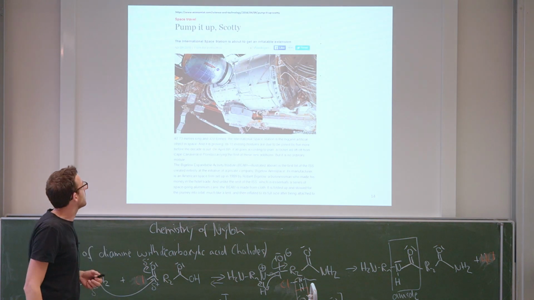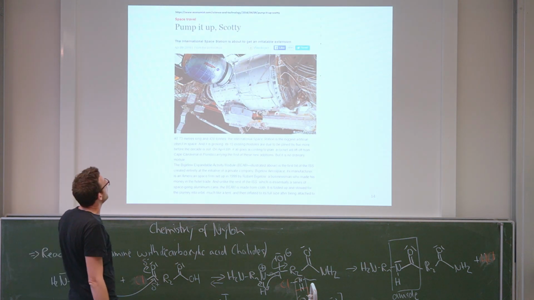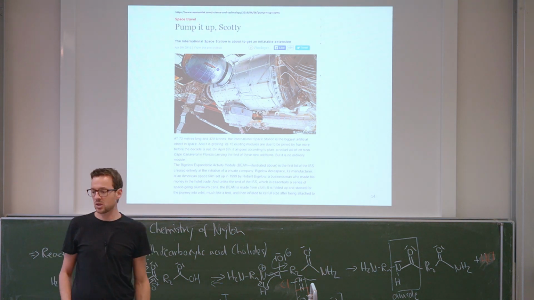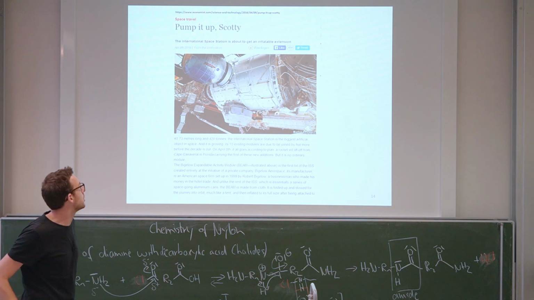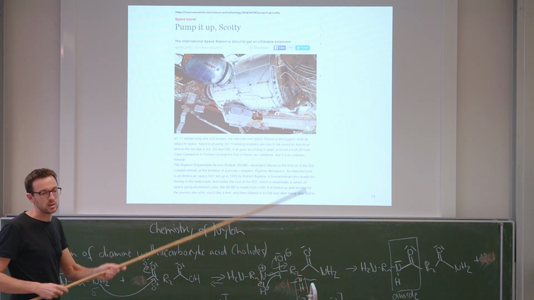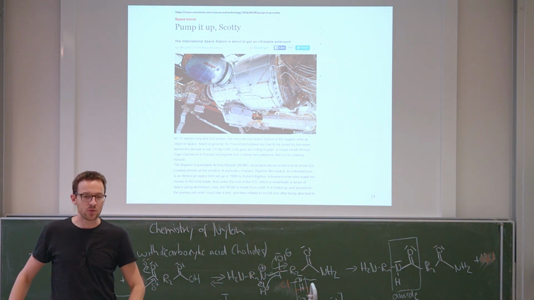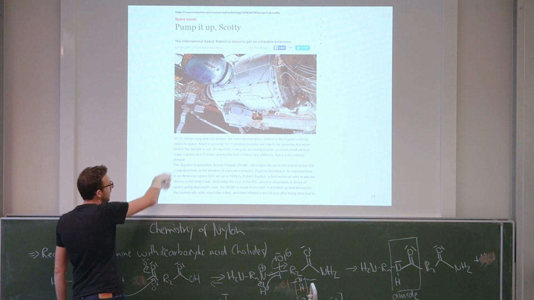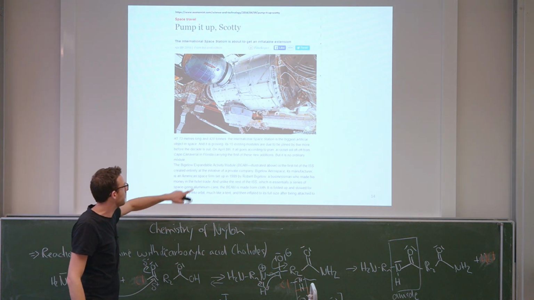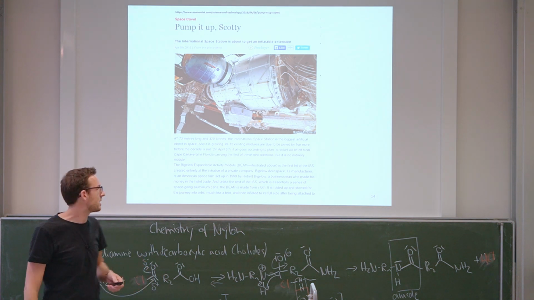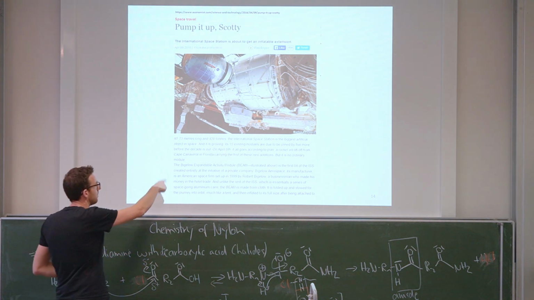Okay, here's an article that I found a few years ago in The Economist. Pump it up, Scotty. The International Space Station gets an expansion module. This is the expansion module here. So in a sense, there is a new tent at the space station. If you're interested, you can read the entire article. It's called the Bigelow Expandable Activity Module, or catchily abbreviated BEAM. And now, blah, blah, blah.